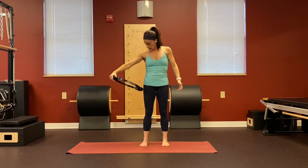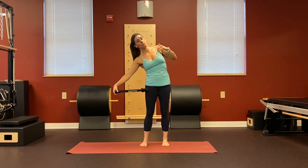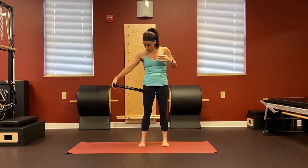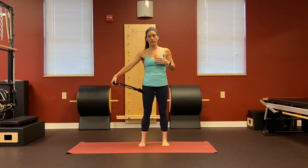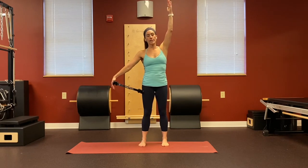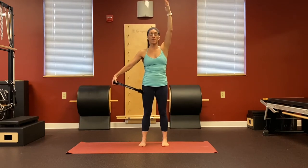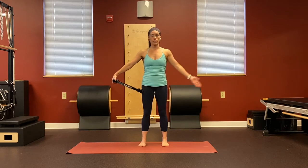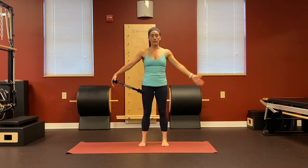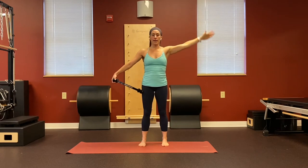Now we're going to do a little activation of the arm, chest, and back with a little side bend. We're going to put the circle on the hip to activate the arm muscles. Placing the circle on your hip — it doesn't have to start parallel to the floor because we are going to be side bending into it. Evenly weighted on your feet, inhale to bring your free arm up. As you breathe out, press into the circle and side bend towards that side, feeling a nice activation of your chest and back.